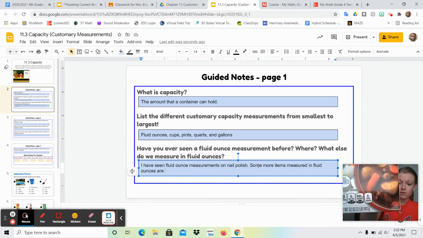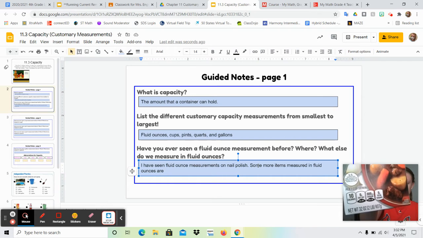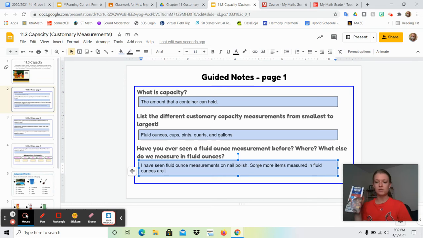If we look at the bottom, do you guys see how it says net WT 32 ounces? That means net weight. So this one's measured by weight, not by how much fluid is in it. It just so happens to be the same for fluid ounces as it is for weight ounces, but that's not always the case. So make sure it says FL for fluid for the ounces. So some more things are salad dressing and syrup.